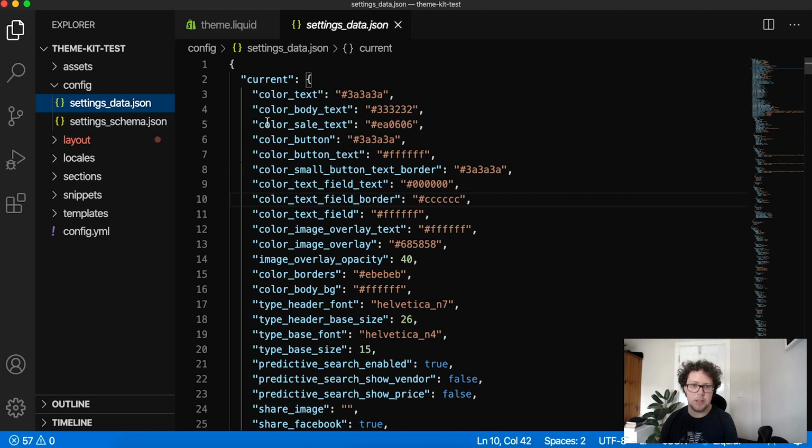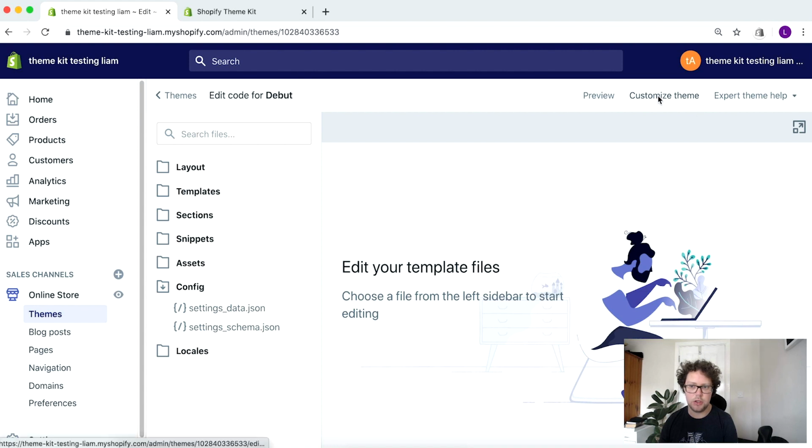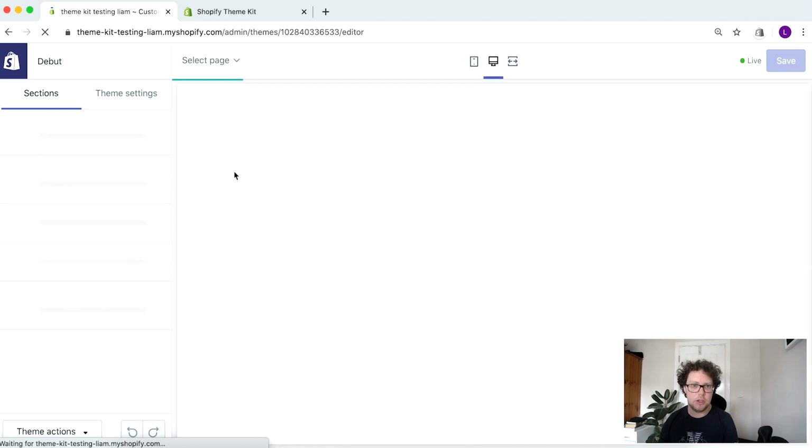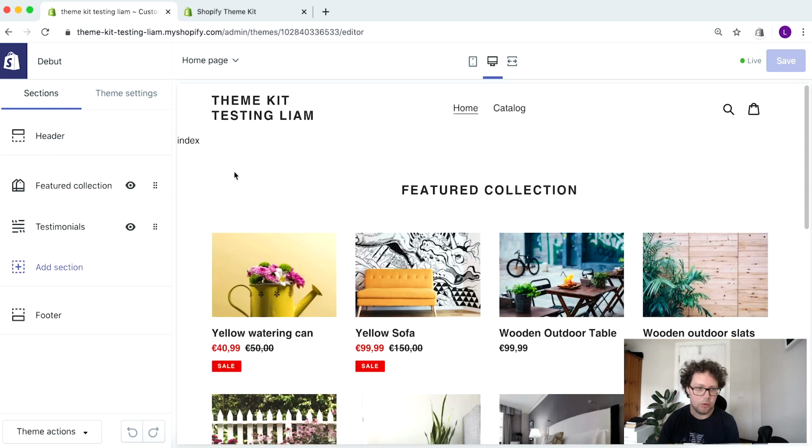So this is not a file we really want to be pushing changes to, because if you're working with a client who's making changes in the theme editor when they're customizing their theme, you don't want to be making changes on your side that might be overriding changes that they are making. So it would be important in this situation to set up an ignore rule.